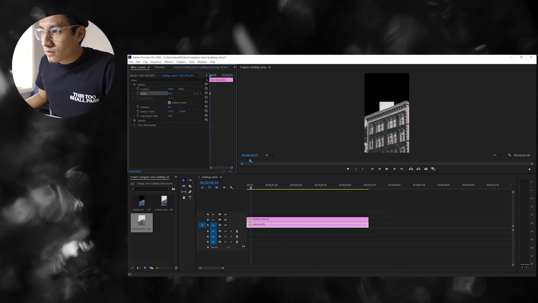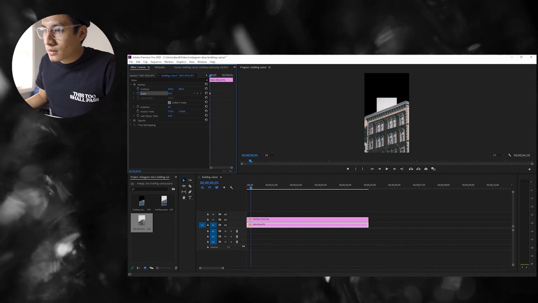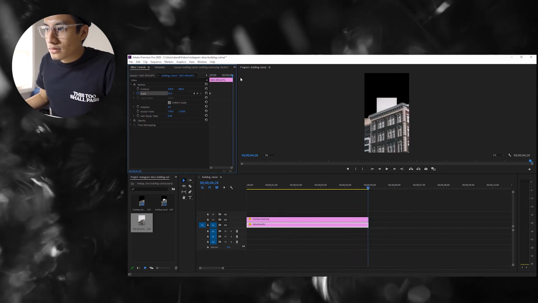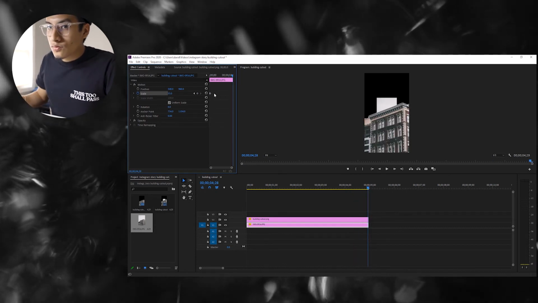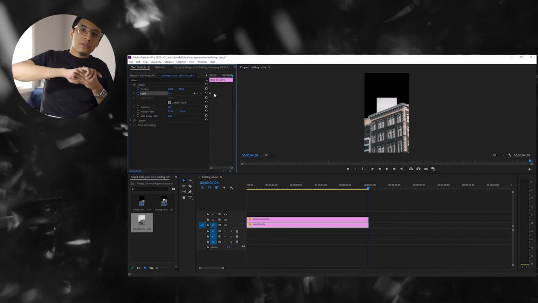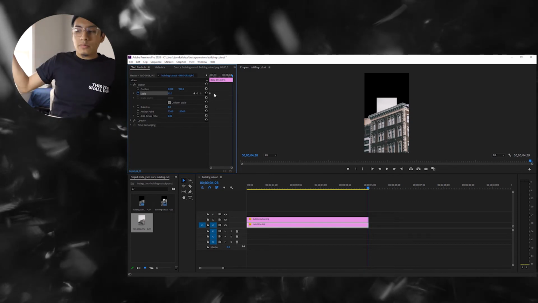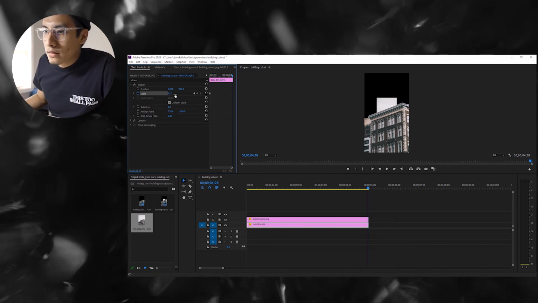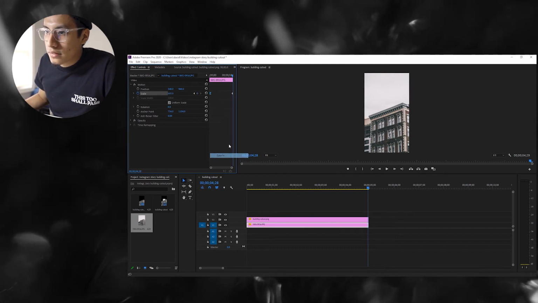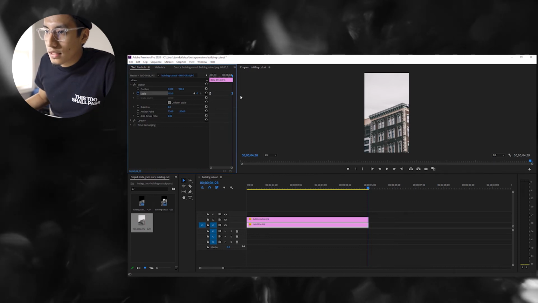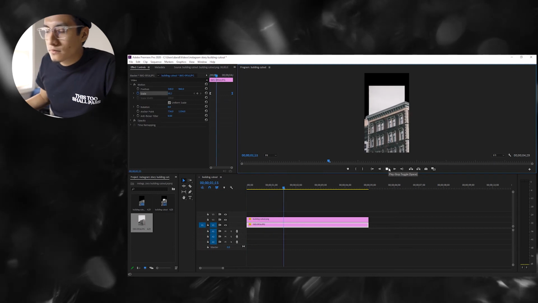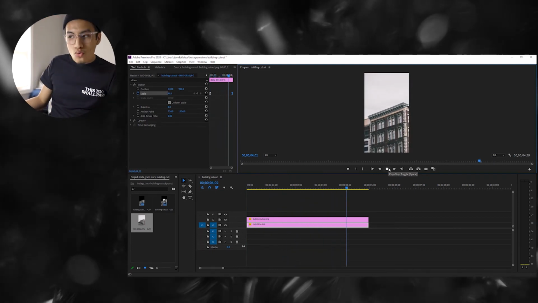zoom down how you want it, and then you just do the reverse. Since we first started the first layer big and then going down, the background we want to have start small and then get bigger. So let's put that up there. Remember, scale in, ease out, and there you go. Pretty cool.